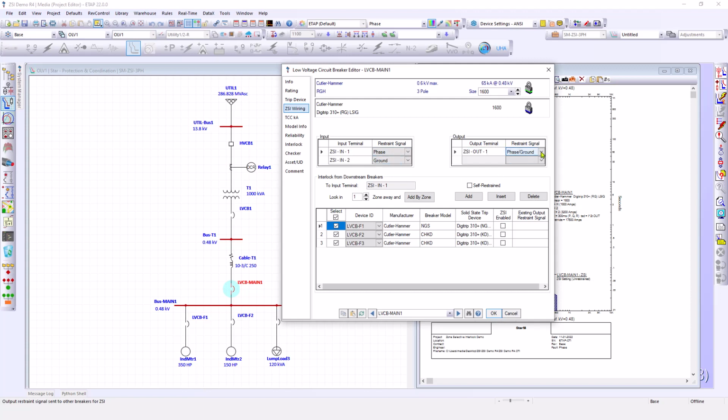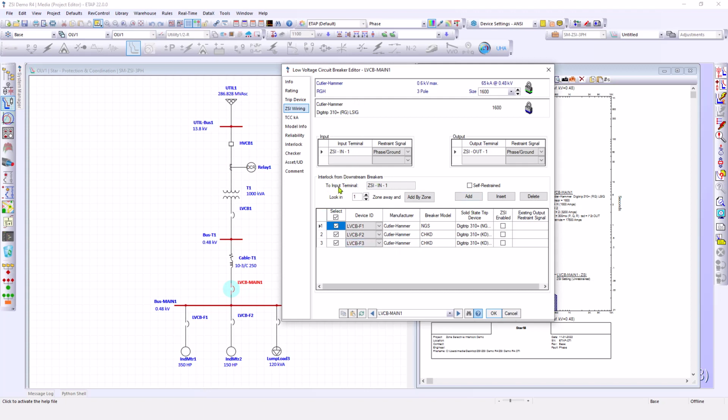And same as the output, we can have phase/ground for output, or we can have two separate phase and ground output terminals. So for this case, we'll just use the phase and ground terminal together.